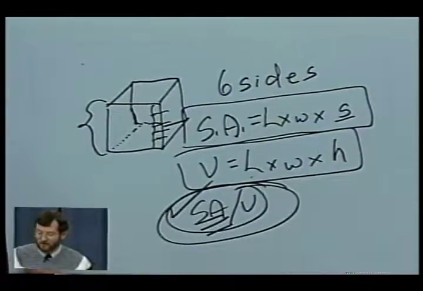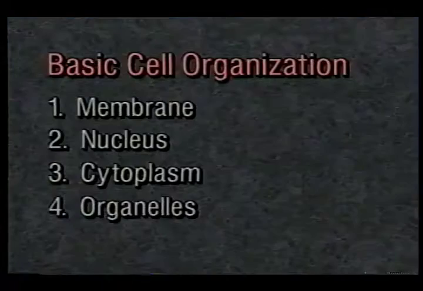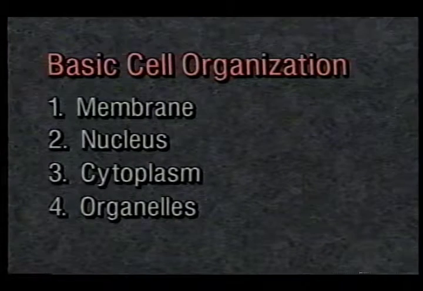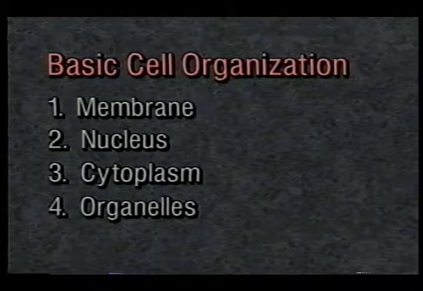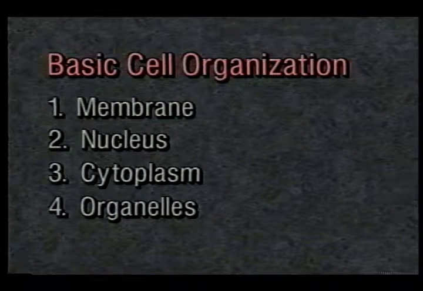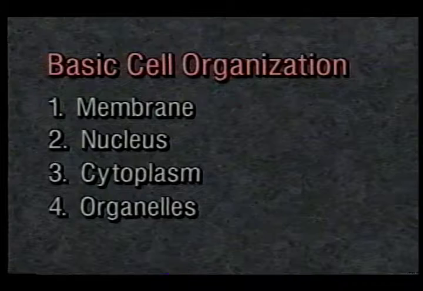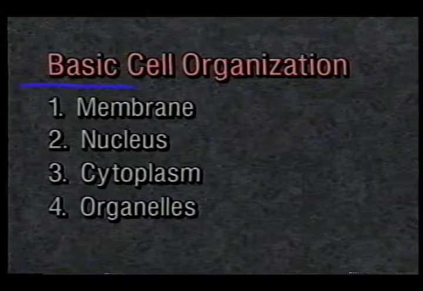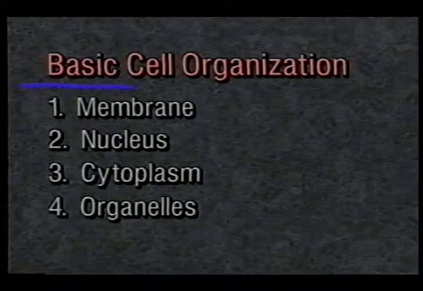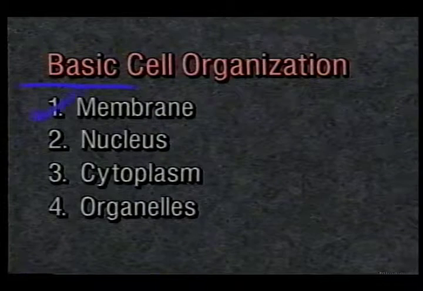Okay, let's leave that particular point behind. Get some of this stuff cleared out of my way here. And let's go back to the still stores at this case. We're going to mention a basic cell organization and start discussing various materials in turn. If we take a look at a basic cell and we start breaking it up, one of the 4 main components that we will find will be a membrane.